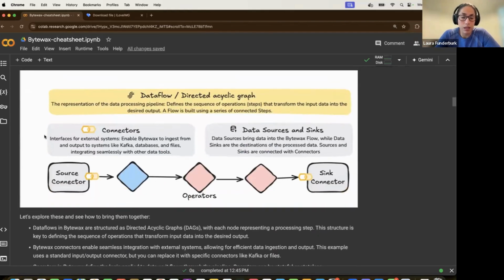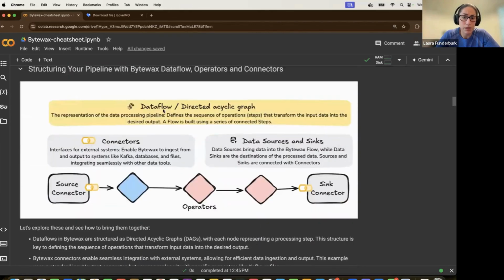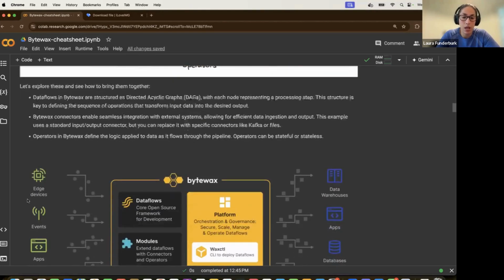So let's jump into this idea of what the dataflow is and what it looks like once we're actually building using something like Python. The key things to remember are we want to initialize our dataflow, we want to initialize our input source, and then we want to apply some kind of operator on that input source to transform the data from its raw format to whatever format I desire.